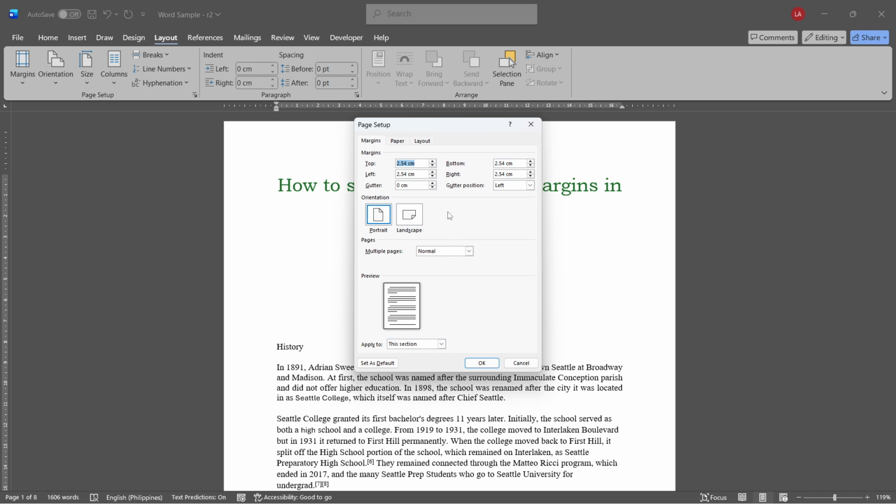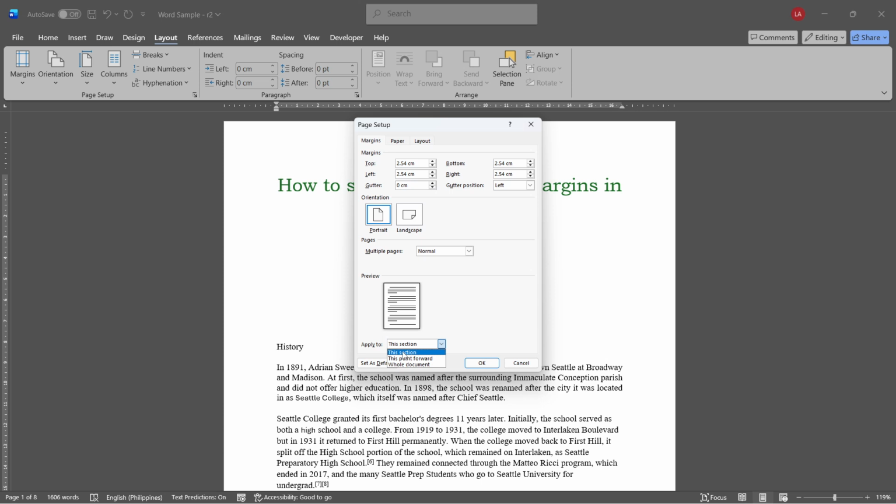While still in the Page Setup dialog box, keep an eye out for the Apply To drop-down menu if it's available. This offers additional flexibility, allowing you to decide if the margin adjustments should be applied to the whole document or just this section. If your document uses section breaks, this option is incredibly useful for maintaining varied layouts within one file.